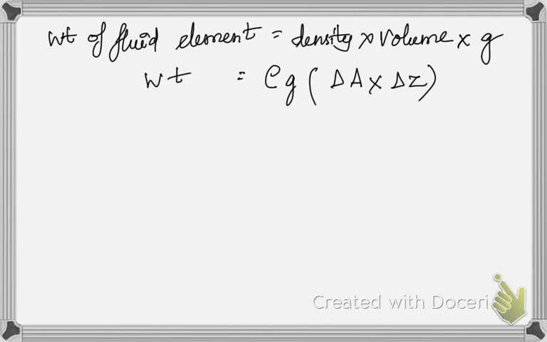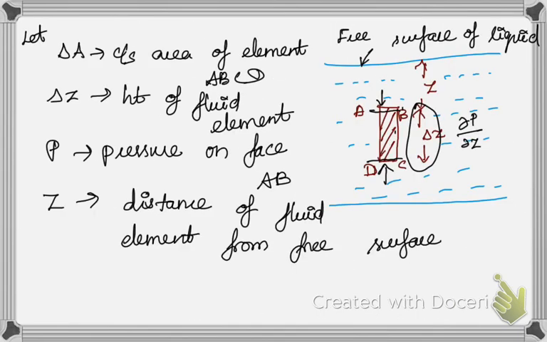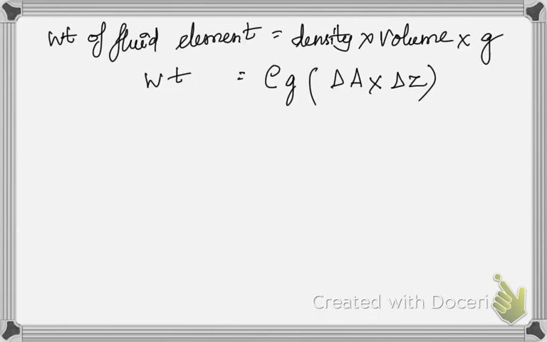So I have determined all the forces. Now I have to take care of the equilibrium condition, that is, the pressure forces on surfaces BC and AD will be equal and also opposite. So if you take the figure, the pressure forces on BC and AD will be equal and opposite. So we are going to consider the equilibrium condition. Three forces are there, as we have mentioned earlier. Downward force we are going to denote with a negative sign, and upward force with a positive sign.